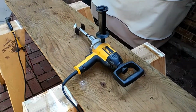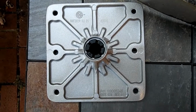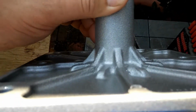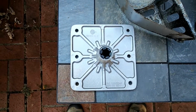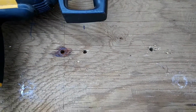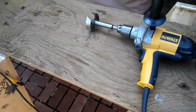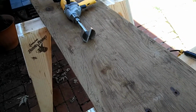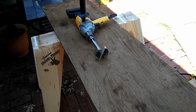Anyhow, I've got a 3-inch Forstner bit on there to cut into that hole, and the reason being, if you'll look down at that mount area, it tapers out and gets wider, so I gotta have a wider hole for it. So I'm gonna get that done, and I've already got this drilled out to relocate the other seat. And of course we'll have that third seat for people to ride in, and it can be pulled up and used on the pedestal for the wife. Anyhow, I'm going to get back to work, and I'll bring you back when I get some more progress made.